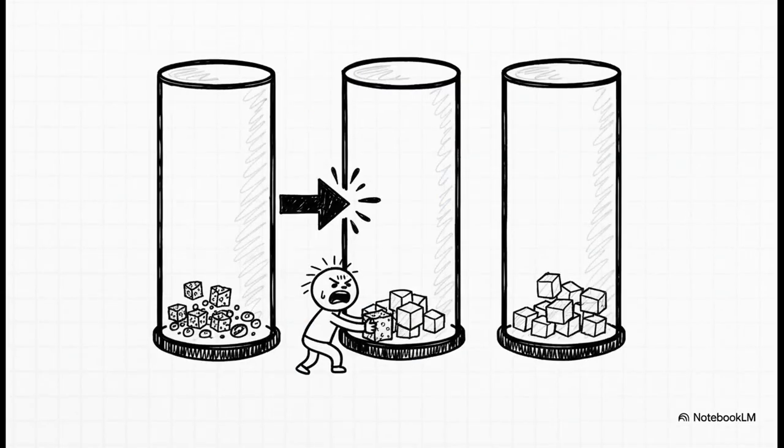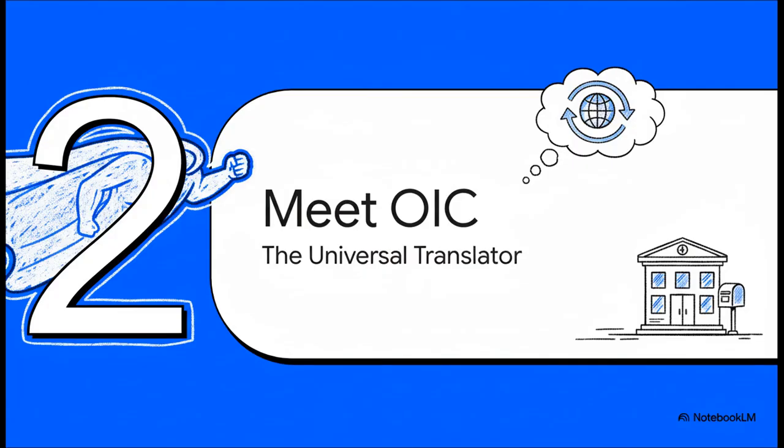And when those apps don't talk to each other, well, that's when you get what we call data silos. Information gets completely stuck. It means someone in finance is probably retyping sales data by hand, or when a new person gets hired in the HR system, that info never makes it over to the project management tool. This isn't just a little inefficient, it's asking for trouble, full of errors and missed opportunities. And that is exactly where Oracle Integration Cloud comes into the picture.